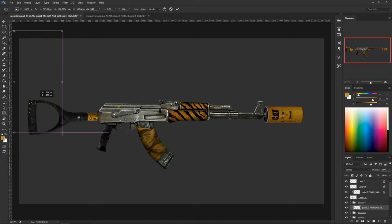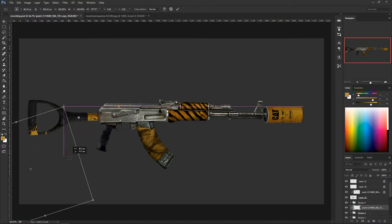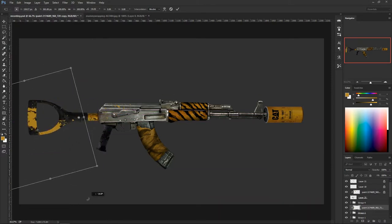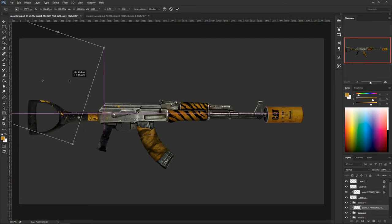Don't overdo it, you guys. Just be very artistic with your strokes, because the more you put, the uglier it's going to look, or it's just going to call for attention. You just want this thing to look nice and have like a balance to it. So let's put it in a way where it's not too much, it's not too obvious, but it's still there. Here, I like that.